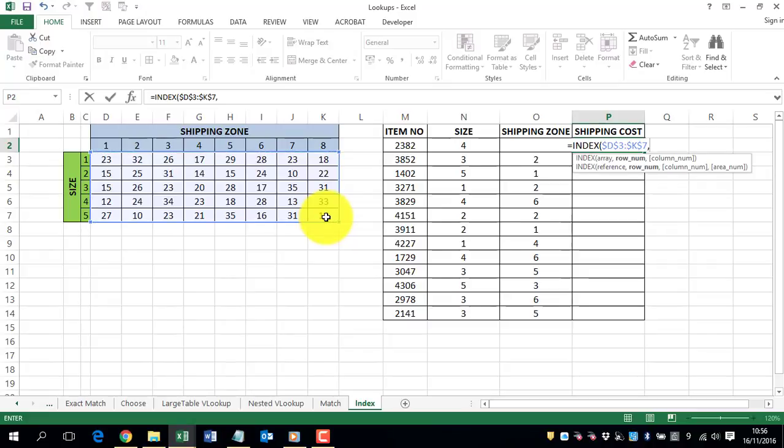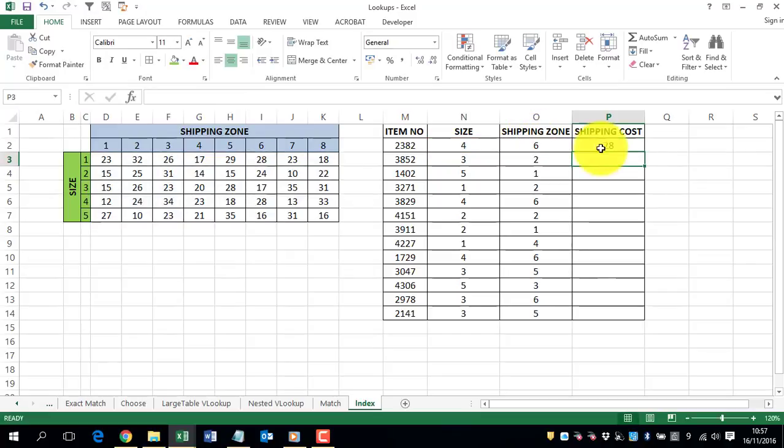So our row number is in which row will we find the data. And in the case of this spreadsheet, our sizes are corresponding to our rows, so we would select cell N2. Our column number that we're working with is our shipping zone over here, but you'll see I can't click on the cell because my formula has taken the space of the cell. So when you're in a situation like this, when you can't click on the cell, you can just type in the cell reference number. In this case, it's O2. And that is all you need for your INDEX function to work.